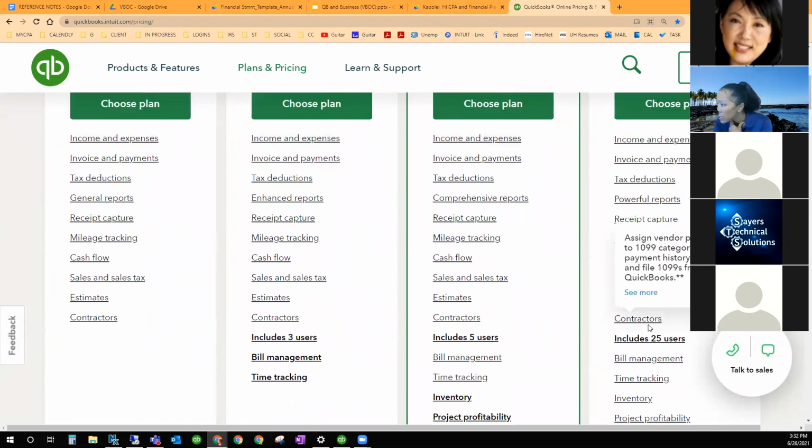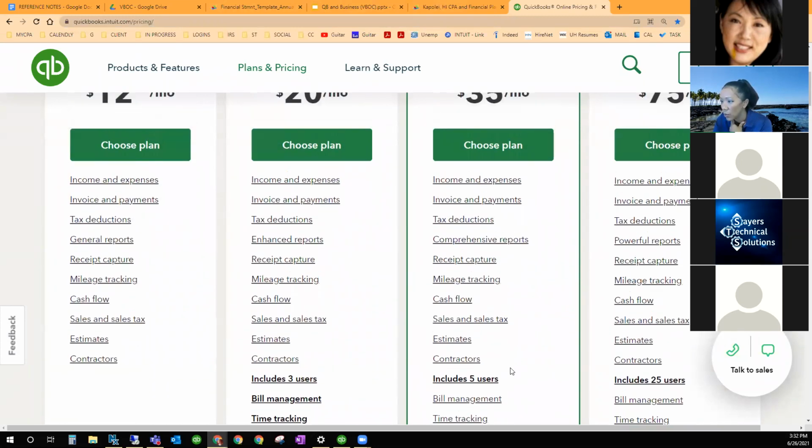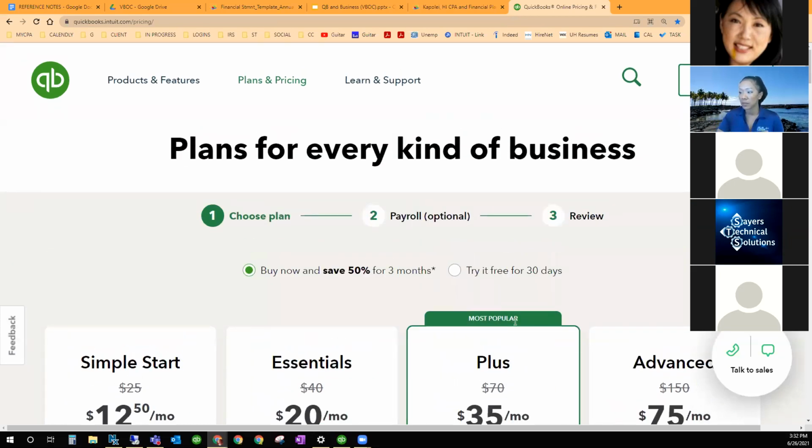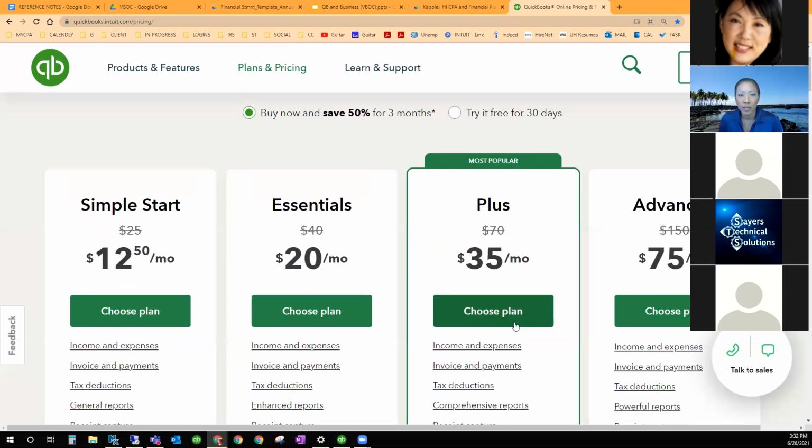But it's the one with class tracking. So I think you'll need this one here. You'll need the Plus version. The Plus version will allow you to track things by location and class tracking. And each business that you have, you can call it a different class, and you can look at your profit and loss statement and it'll separate it by class. This is really good for people who have different types of businesses that they're tracking, but commingled expenses across them.